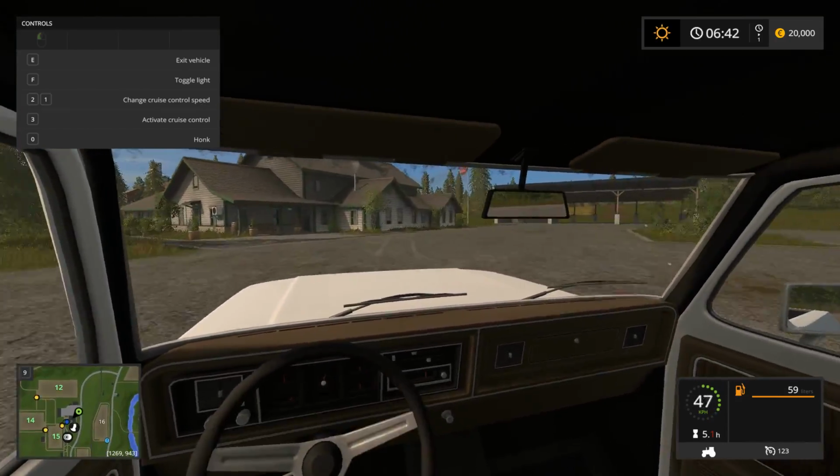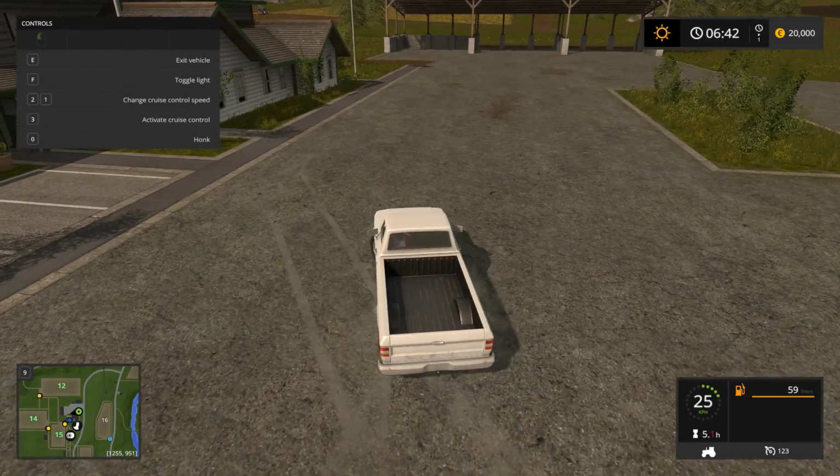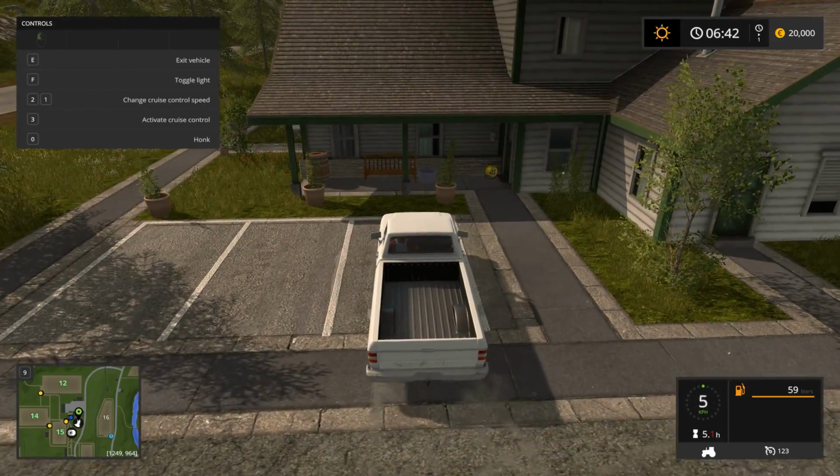Well, let's see if I can park. Where is my parking spot? I guess it's right here. Can I go ahead and park there? Yeah, I'll do that right here.